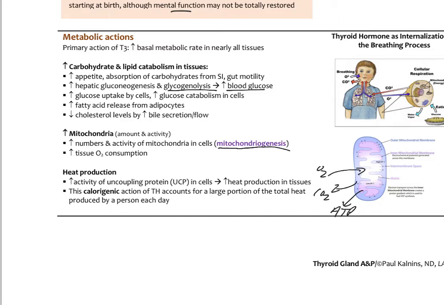But in that process, some of those electrons that are going to be shuttled to make ATP are lost via uncoupling proteins, and that creates heat. So your major source of heat production in the body actually is in skeletal muscle from their mitochondria. The cardiac muscle also produces a great amount of heat, and that has to do with the number and activity of mitochondria. And so thyroid supports that as well. And so this is what we call the calorogenic action of thyroid, and that's going to produce heat in the body, and that's why thyroid is one of the hormones that keeps you warm.